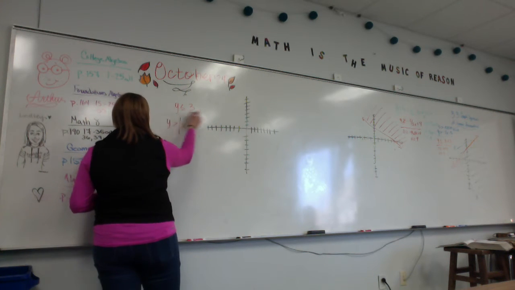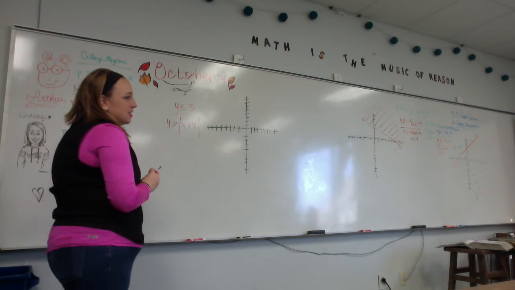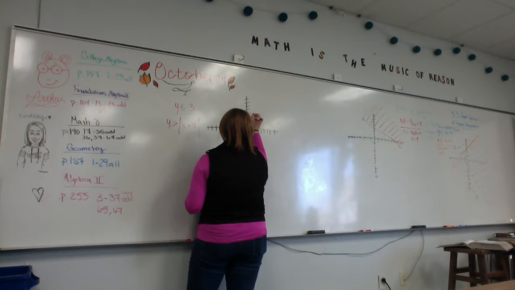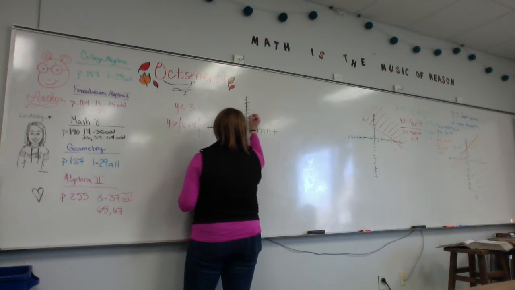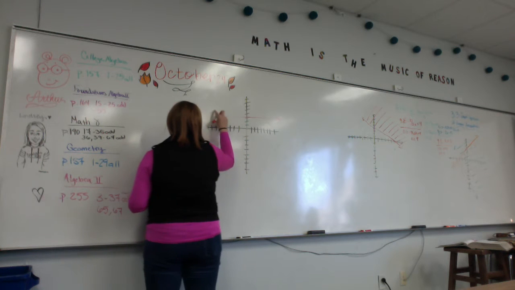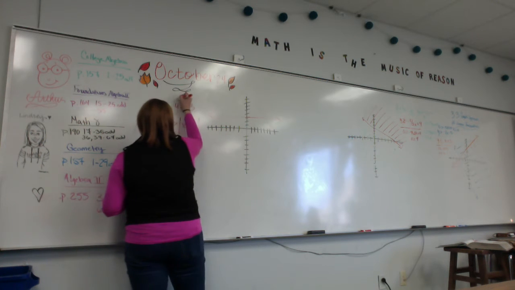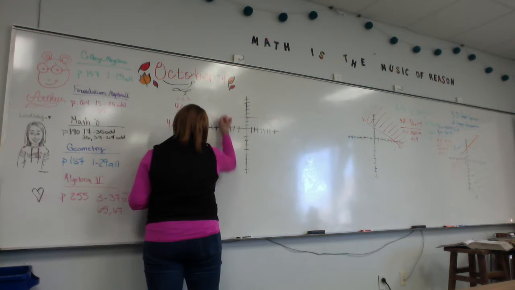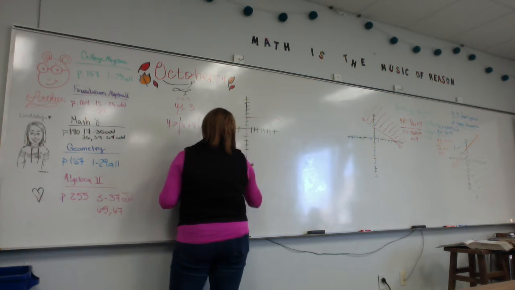How do I graph y is less than or equal to 3? Go up 3, and just put a line across. Solid or dotted? Solid. Now I'm going to shade. This even becomes easier. All I have to do is say 0 is less than or equal to 3. True or false? True. Shade up or down? Shade where 0 is.